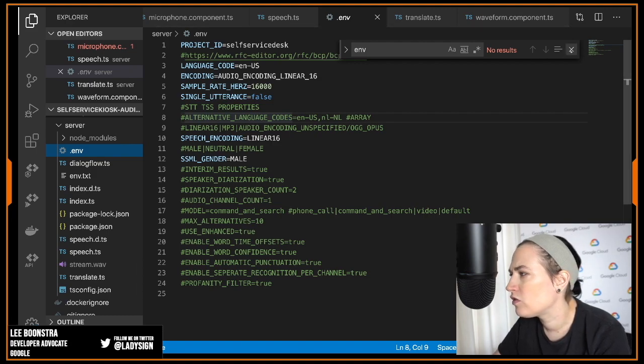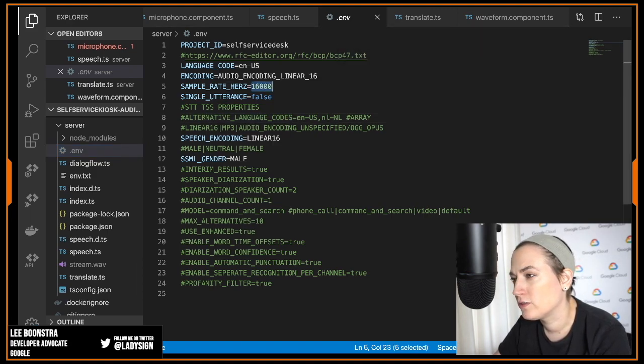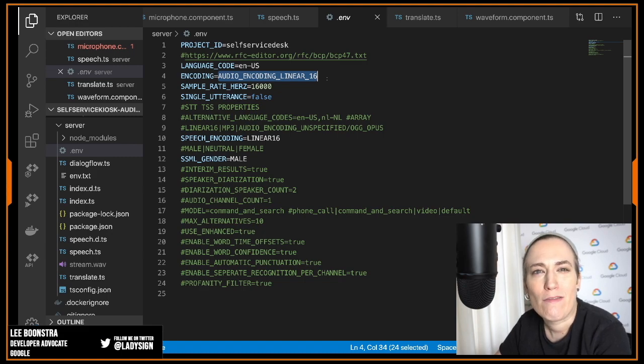So you see here the sample rate is 16,000. Again, this was the downsized sample rate, right? So not the one from the browser, but the one that I downsized it to because the stream was smaller. And here is the encoding setting. This is a setting that's based on the Speech API. If you go to the Speech API documentation, you can choose from a bunch of options, and this is basically like a wave file.